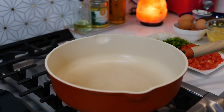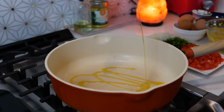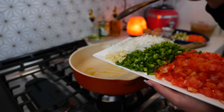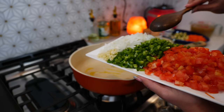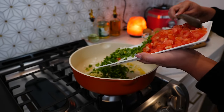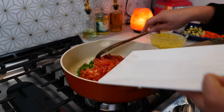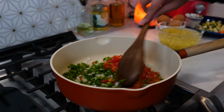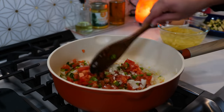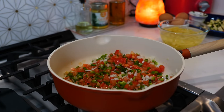Place your burner on a medium-high heat and drizzle about 1/2 tablespoon of olive oil. Once your pan warms up, you're going to add 2 minced garlic cloves, 1 medium onion, 2 Anaheim peppers, and 3 tomatoes. Continue to cook until all your ingredients are nice and soft. That should take you 6 to 8 minutes. This right here is what's gonna add the flavor to your soup.